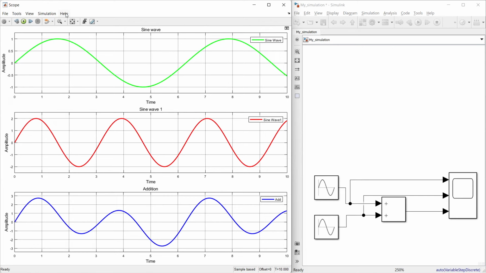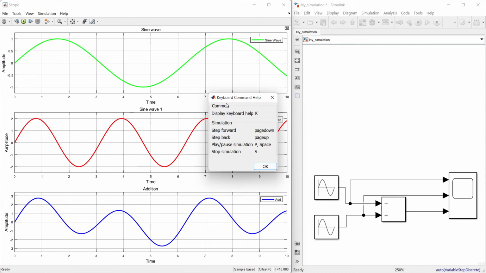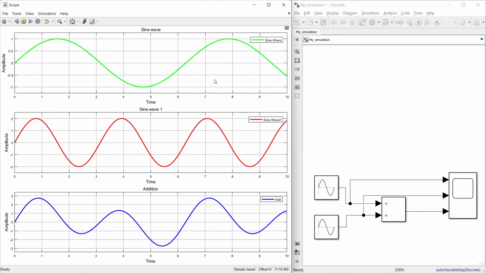The final tab is the help tab. Over here you can find the help of the scope, Simulink help, keyboard command shortcuts. Click over here. There are a few shortcuts provided here, and different Simulink examples, and about Simulink, the details of Simulink you can explore from About Simulink. So that's it. We have covered the entire scope in this video.